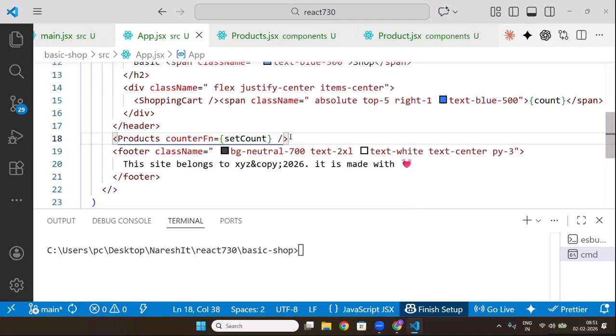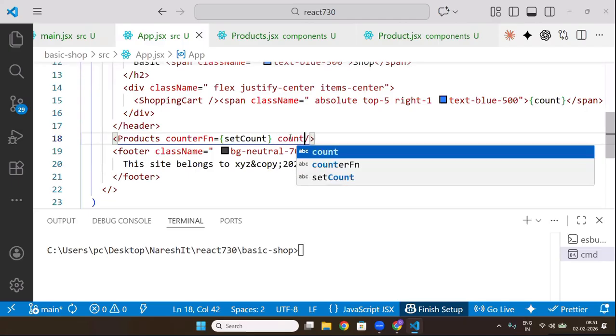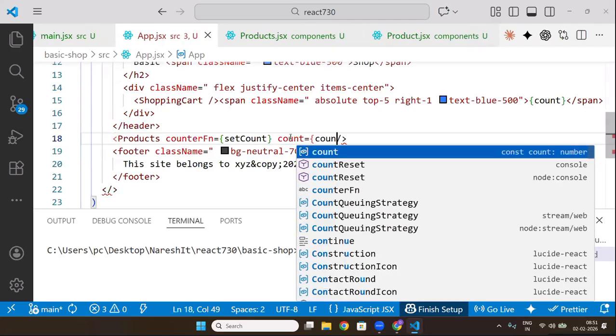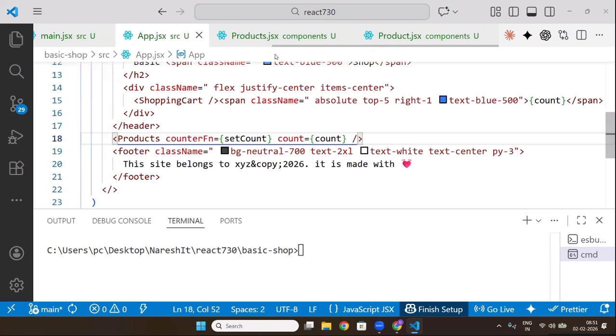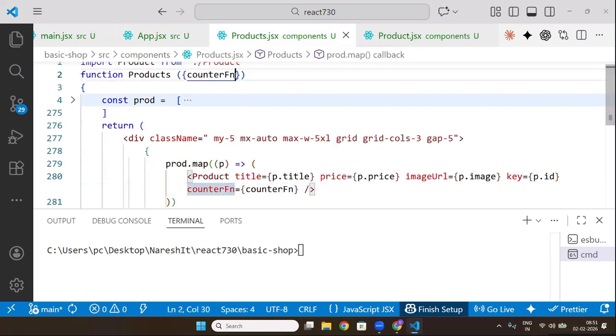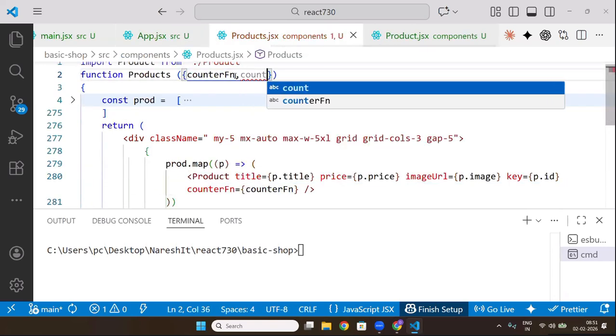What will I also pass? Count. And I will go here. In future, you will understand global state. Globally, we will put something called context, or Redux global state. See, grandfather is giving to father, father is giving to child, so they are passing it through multiple generations. Instead, we will keep it in a global state. Anyone can use it, which we will see in next classes.